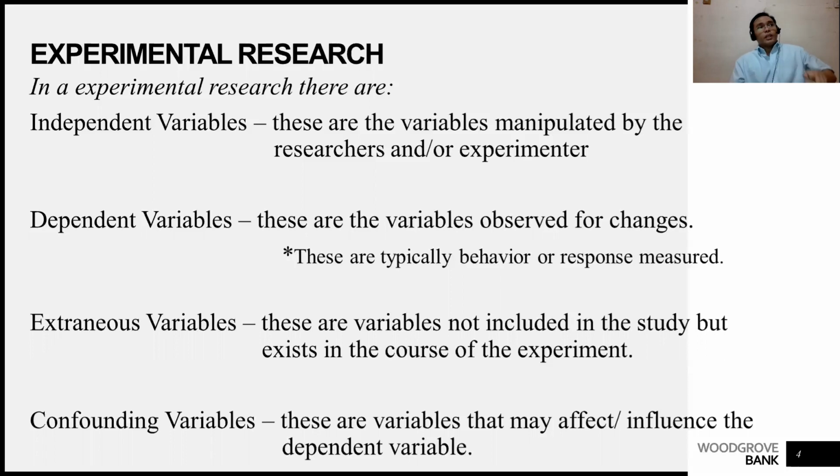Okay, so as stated in the specific goals of experimental research strategy, the independent and dependent variables are the main source of what we call the cause and effect relationship. But the researcher must be wary of the extraneous variables and the confounding variables. So, what is the reason? Why do they need to look at the extraneous variables and confounding variables?